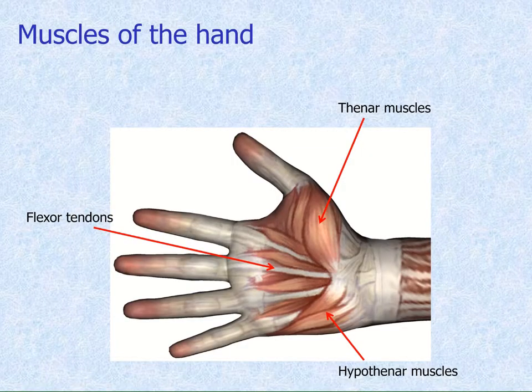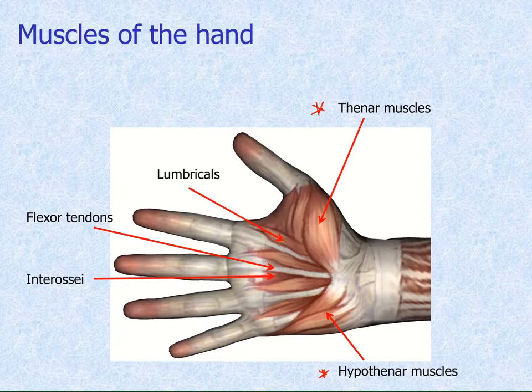Short muscles of the hand with their origin and insertion both within the hand are called intrinsic muscles of the hand. They form a group in relation to the thumb, which is called the thenar muscles, and they form another group in relation to the little finger, which is called the hypothenar group of muscles. In between, there are other muscles which take origin from the long flexor tendons, which are called lumbricals. There are 4 lumbricals taking origin from 4 long flexor tendons of flexor digitorum profundus.